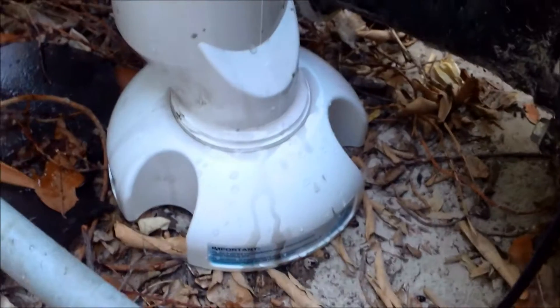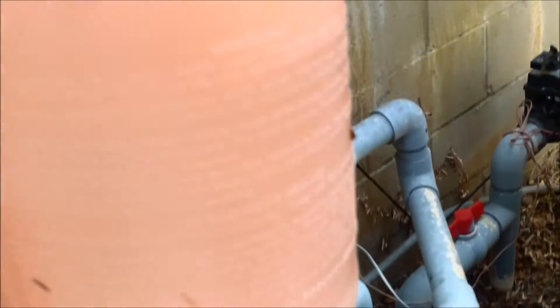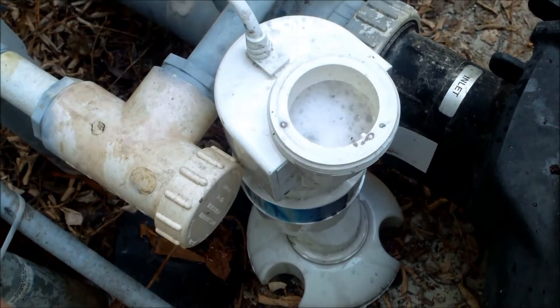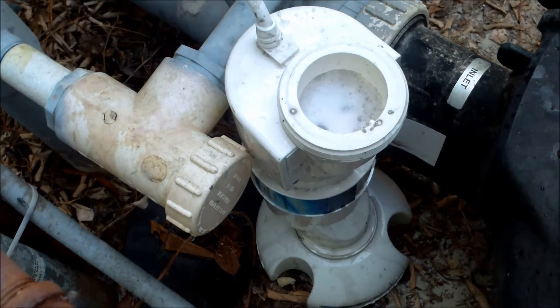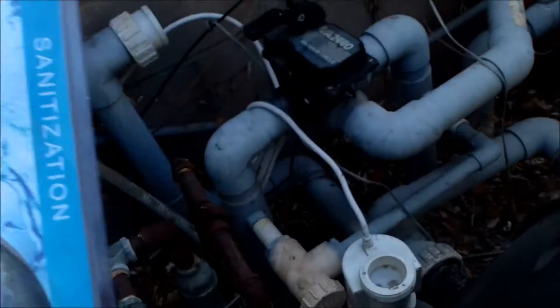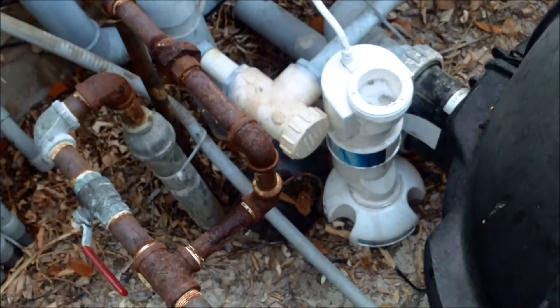You should have a good seal on the bottom — there shouldn't be any water or acid leaking out. I would go no more than 4 to 1 when doing the acid to water ratio. 2 to 1 is extreme. I'm going to dump the rest of this water-acid mixture into the pool. You can see it's doing less bubbling now — the calcium is being eaten up by the acid. With a 6 or 7 to 1 ratio of acid to water, you can do a 5 or 10 minute cleaning; that should be sufficient. If you want to use a lower ratio like 10 to 1, you can go as long as half an hour without damaging the cell. If you don't have a GLX cell stand, you can just use a bucket of water — drop the cell in and it'll have the same effect, but having the cell stand is more convenient.